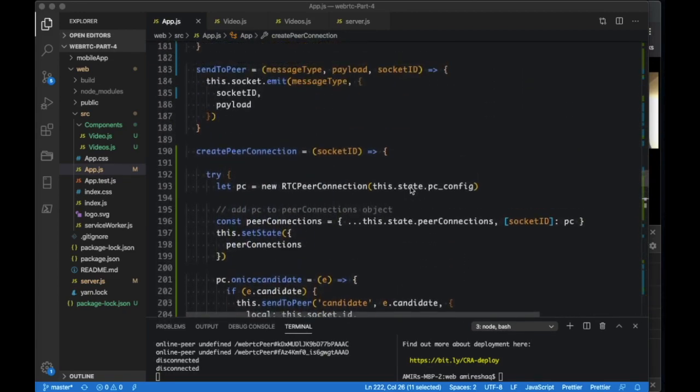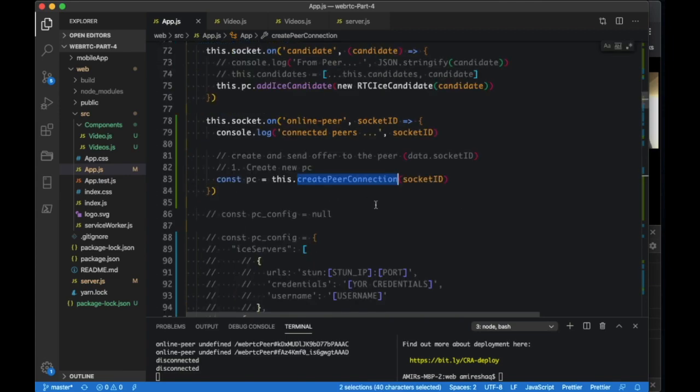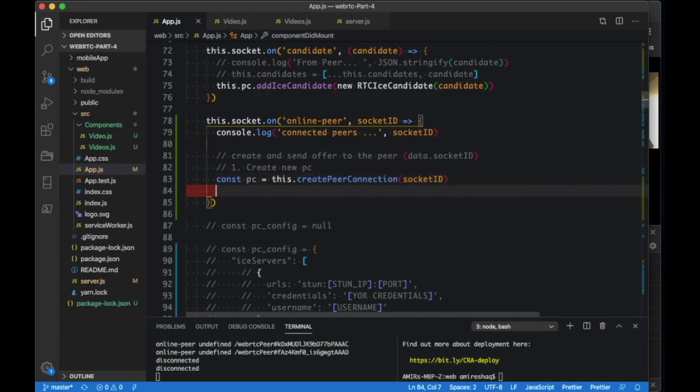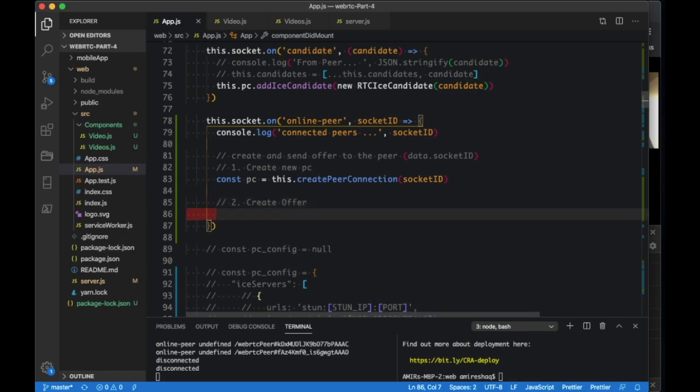So let's continue with where we left off before we created the create peer connection, which is on online peer. The next part is we need to create the offer. Before we were using a button to create an offer, but now we'll do it automatically when the peers connect.